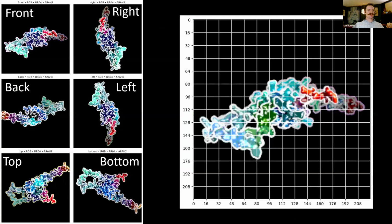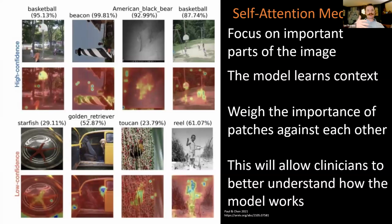But kind of showing, this is mock data, mind you, but for one of the major allergens, Ara h 2, this is a major peanut allergen. What I'm doing here is a method called cube map representation, where we have a 3D allergen, and think if you have it suspended within a cube. I'm looking at those 6 faces of the cube, and this gives the model a much more robust data set to look at. And then from there, I'm splitting those images up into those different patches that will be fed to a vision transformer. The thought is here, I can use something called the self-attention mechanism of a vision transformer.